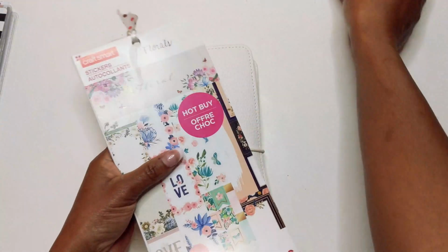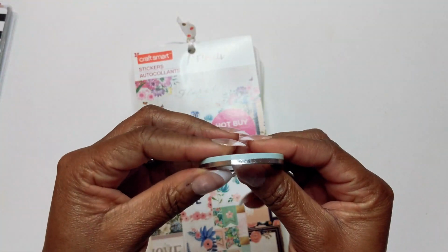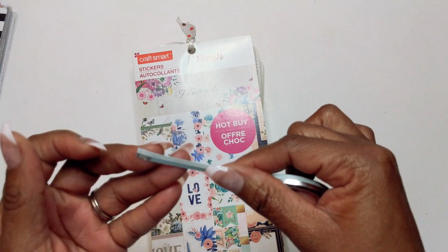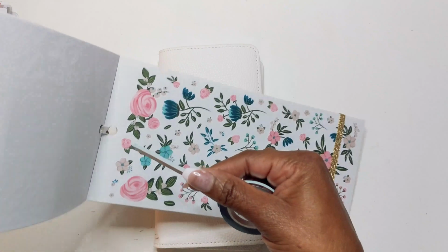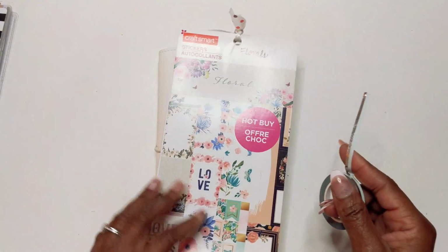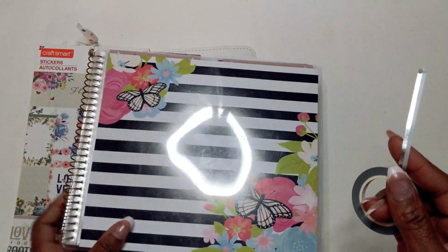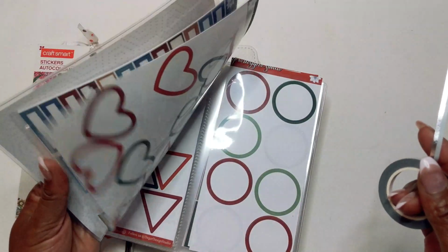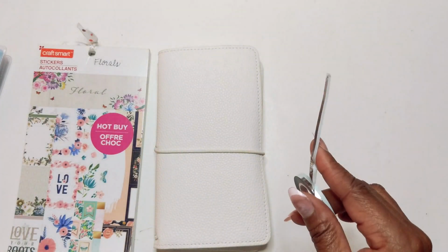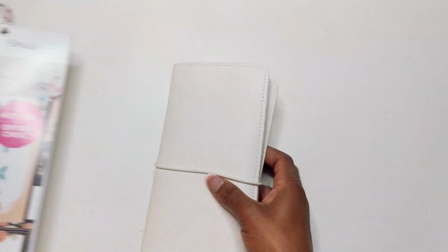If I have to use any washi, I will be using this washi here from Simply Gilded. When I pull it out, it just blends right in with those florals. And if I have to pull any boxes, I will pull them here from my collection of boxes. So I am going to be quiet as always.